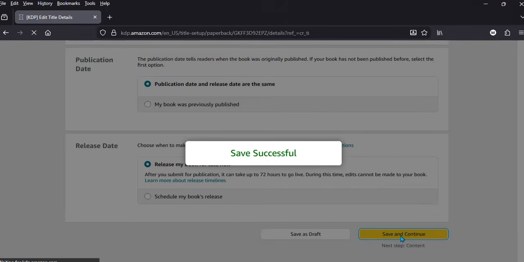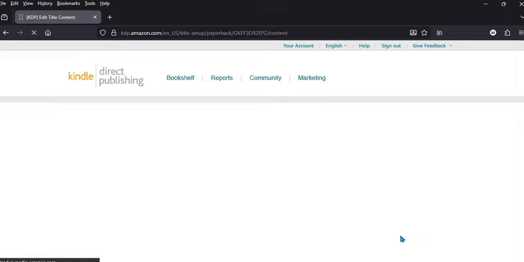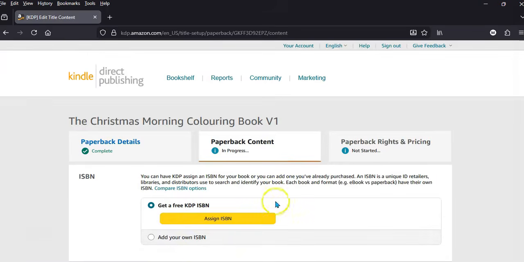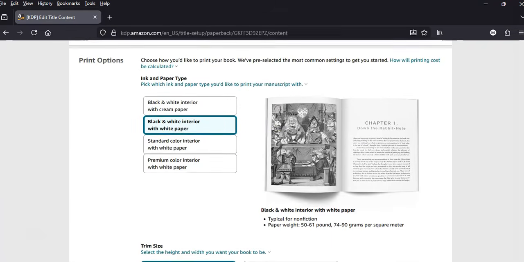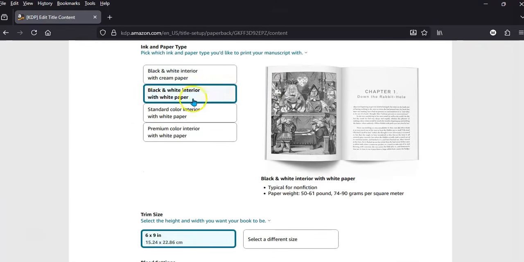And the next step is going to be assign an ISBN number to it. And also, because we don't need to have colour, with the last books we've created, we've used colour, but we don't need to, so it's black and white interior with white paper, black and white interior with cream paper, but we'll just use it as this.